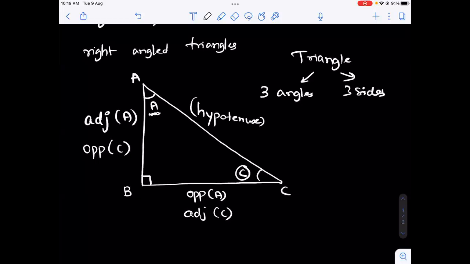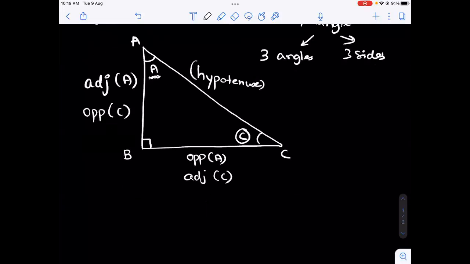Simple, right? So I told you basically in triangles, you need 6 parameters. What are they? 3 angles and 3 sides. So they came up with a concept where you define the ratio of different sides. When I take a ratio, how many terms are possible? Numerator and denominator. So numerator is one term, denominator is one term. So you can take two sides in combination. So what are all the possibilities?